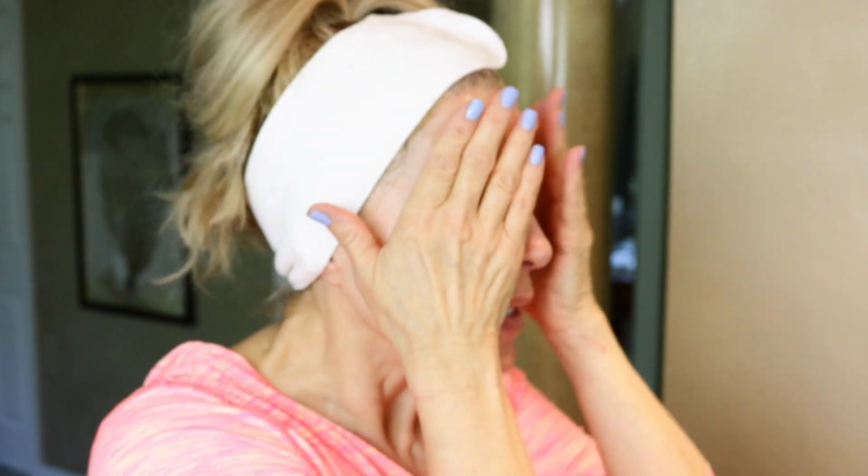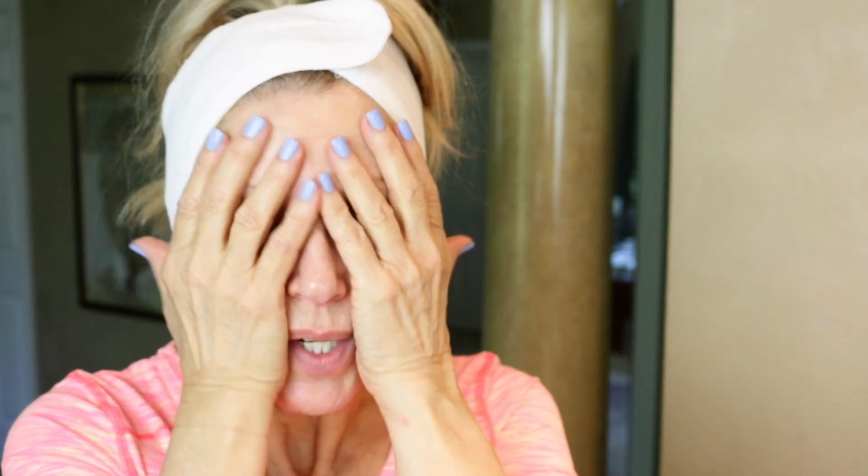And also works as your toner. And I use tons of it. I put it on my shoulders. I put it on my chest. And I just really work this in all over, under my eyes, my eyelids, everywhere, because I am dry as a bone. And there you have it, our toner. You can see the face almost comes alive. I give it a nice tapping, get the blood circulation going. Now this will have a tacky, sticky feel, but it all goes away.